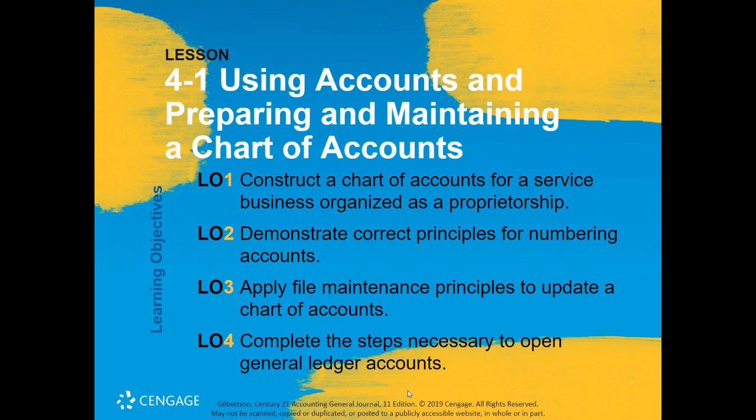Where the transactions are, there's that little tab that says COA, and I've been showing you guys how you go in there and you can copy and paste the account titles to your journal. And so that is a chart of accounts, and that's where we're going in this chapter. How do we create those? How do we maintain them?